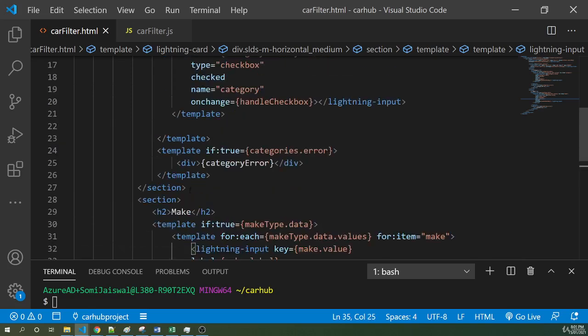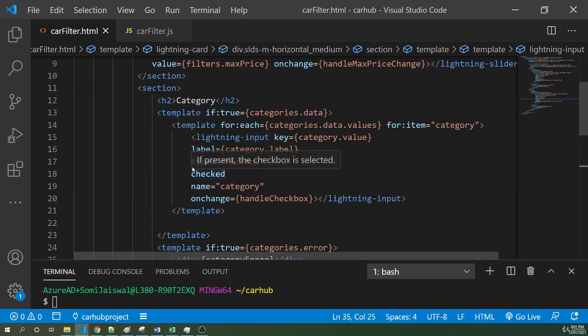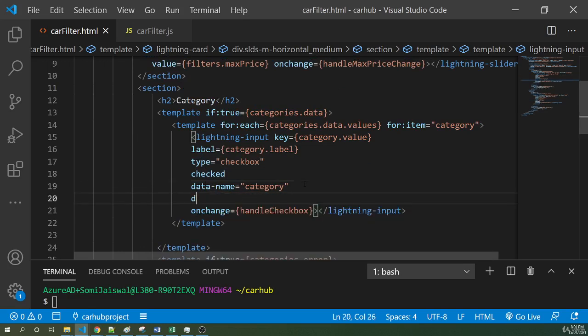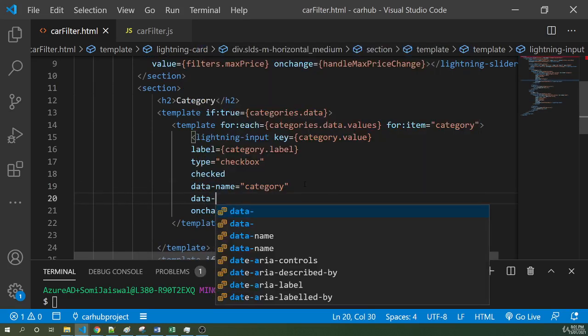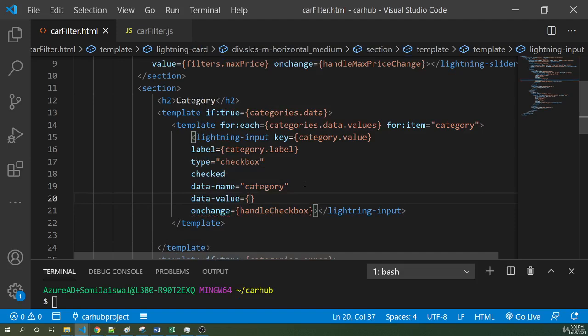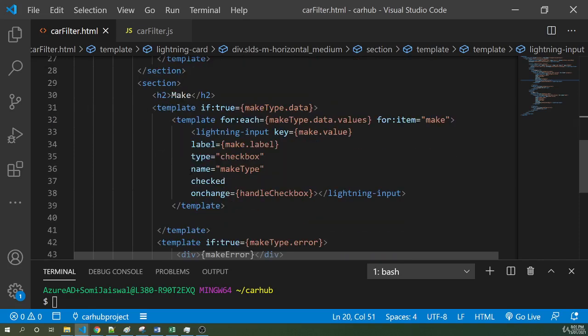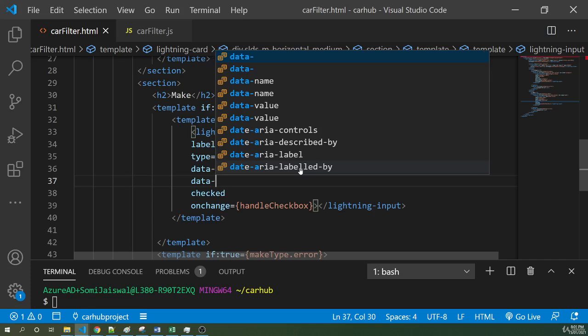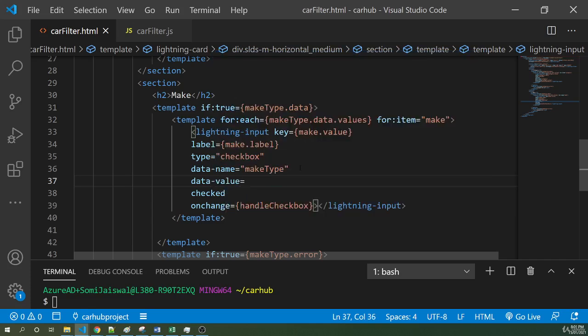We'll go to category and say data dot name is category, and data dot value is category dot value. And the same thing we're going to do for the make: data dot name is the make type, and data dot value should be make dot value. So value is the key that is coming in the data.